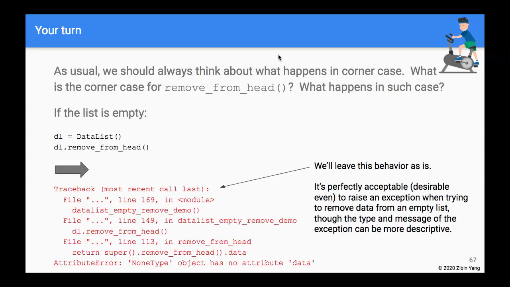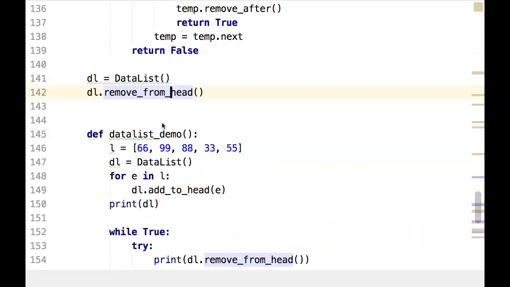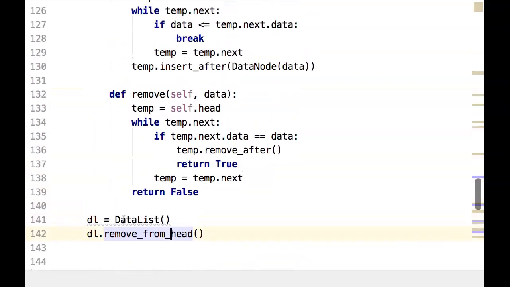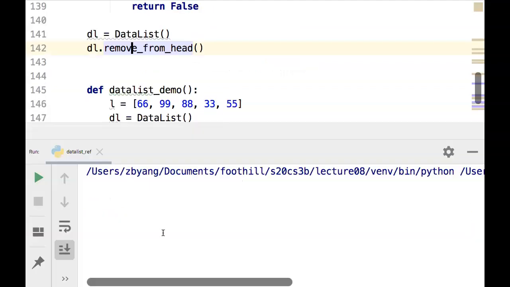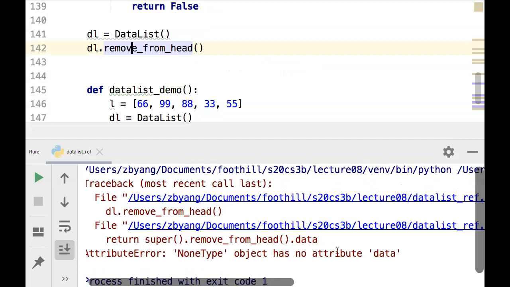And I hope you see this, that just as before, if the list is empty, something different is going to happen. If I just instantiate an empty linked list and then remove from the head of the empty linked list, that would raise an exception.